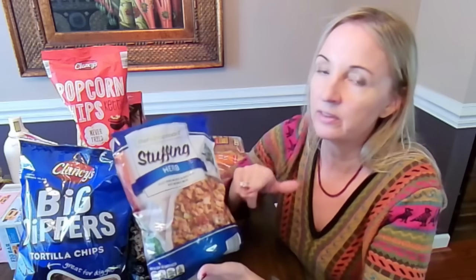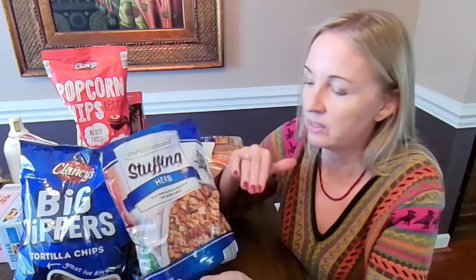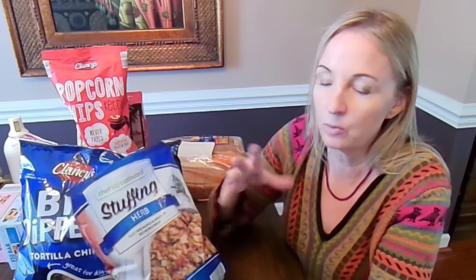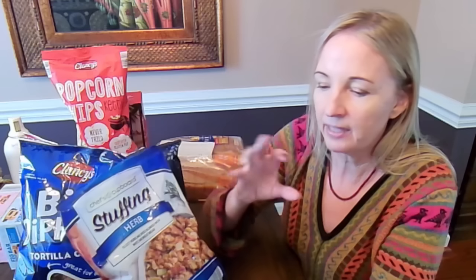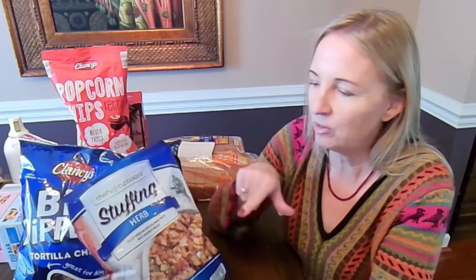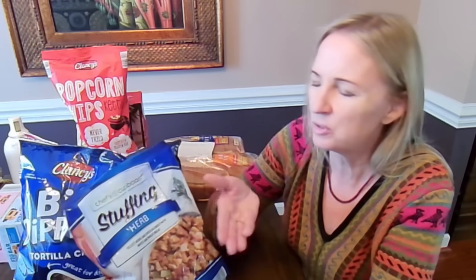So I don't put this in the turkey. I don't actually put anything in the turkey. I will rub the outside with butter, and I bake it in one of those bags. It's not a big turkey, it's kind of small. And I'm going to bake it in the bag, and it seals in all those wonderful flavors and everything. I never put stuffing in there. Some people do, some people don't.